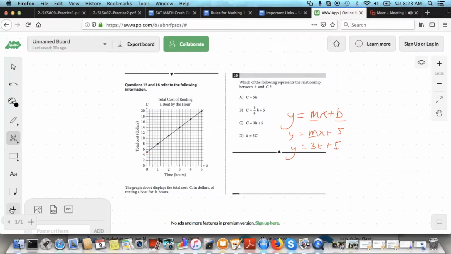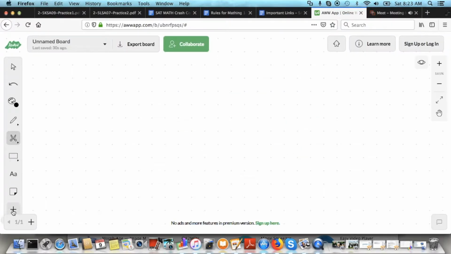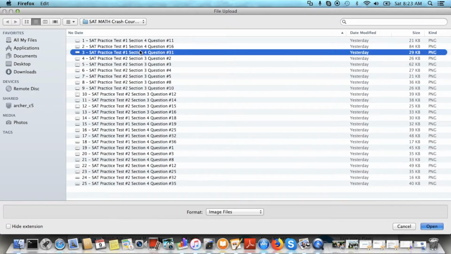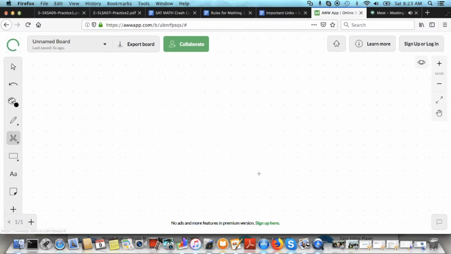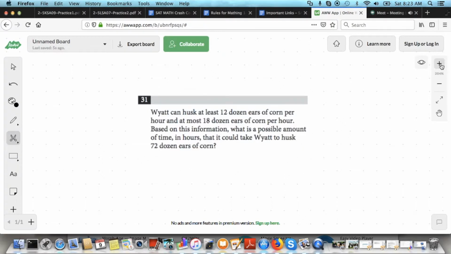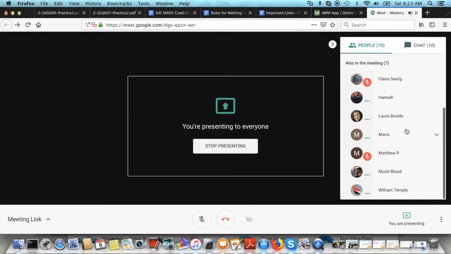All right, I'm going to clear this. And let's go to the next. On to homework, which was number 31. Ooh, this is interesting. Now, on 31, interestingly, there's no variables here. So I kind of threw this at you, and I wanted to see if you'd be able to figure it out and think in logical terms for this one. But even though you don't see any variables here, we can use the exact same strategy we've been using this whole time. So, Maria, can you hear me?